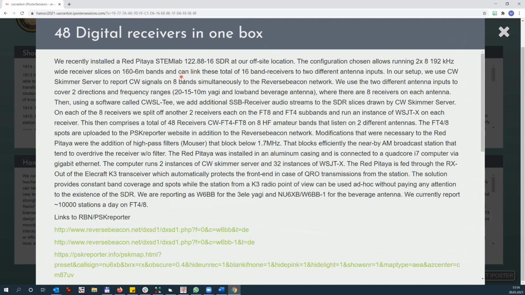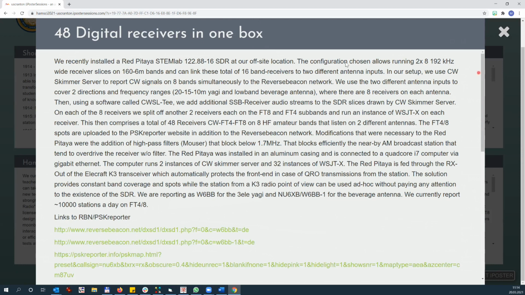So what we use it for, and my main motivation, was that I wanted to have a local receiver, since we're here on the west coast of the US and quite far away from a lot of the population centers of the world where a lot of hams are. When you want to get on the air and you have a modest station like we have, it's always nice to see what's going on in your location, what you are being heard with your antennas. Of course there is PSK Reporter and the Reverse Beacon Network for CW and all that, but often other stations have other antennas or different noise levels. And so for us, it's often nice if we can just flip on the radio and right away see who is being heard by our own station.